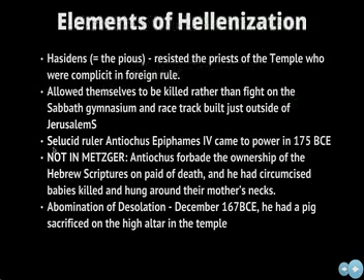The Seleucid ruler, we said earlier, the Seleucids were much more brutal in their rule. Antiochus Epiphanes, the fourth, came to power in 175 BCE. Now, what's not in Metzger is some of the brutalities that Antiochus wreaked on the Palestinians. He forbade the ownership of Hebrew Scripture on pain of death.